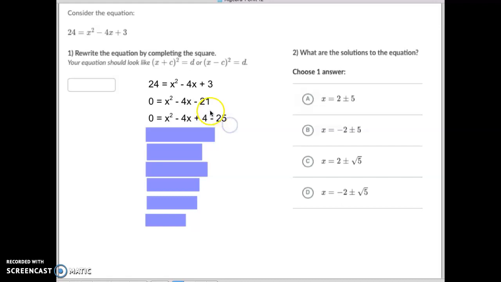From here, I actually don't like having this on this side, so I think I'm going to add, oh, I didn't do that yet. I'll do that on the next one. I put this one into perfect square form, where it is x minus 2, again, that's half of this term right here, x minus 2 and minus 25. But to get into the format they're asking for up here, we need to now add that 25 to both sides so we get to this format. Okay? Now that we're there, we're going to take this term right here, we're going to write it in right there for you. Okay? Now, next step.